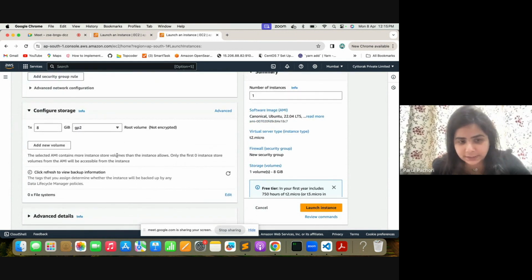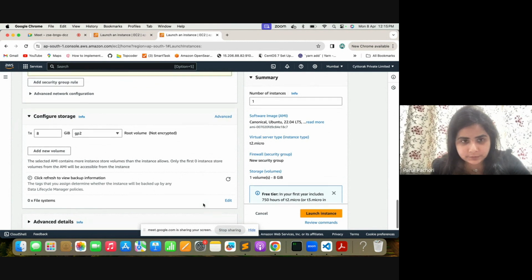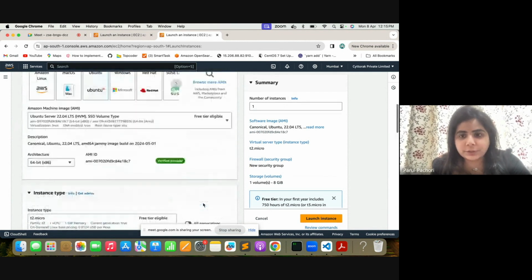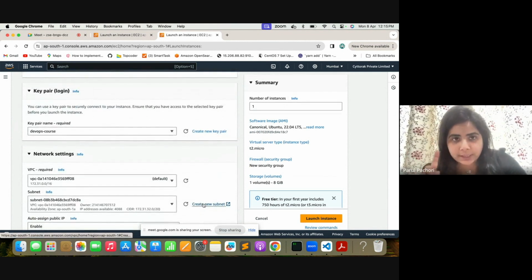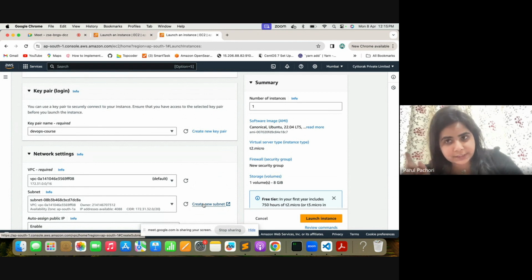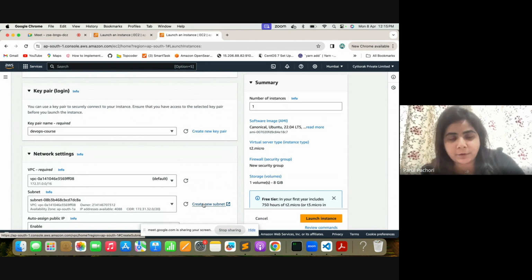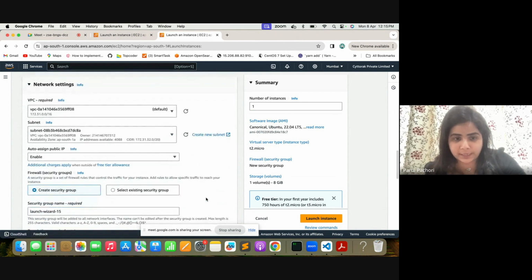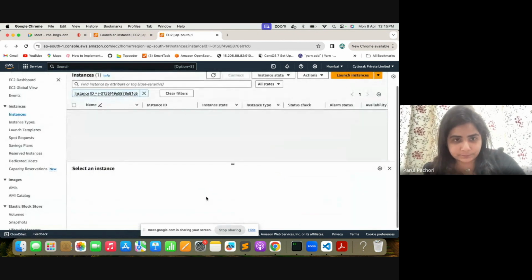I'm not attaching an EFS here right now, because I want to tell you two variations of it. There is one instance which has EFS attached to it during the time of launching an instance. In this, I am not attaching any EFS during the time of deployment of the machine, but I'll be attaching it later.